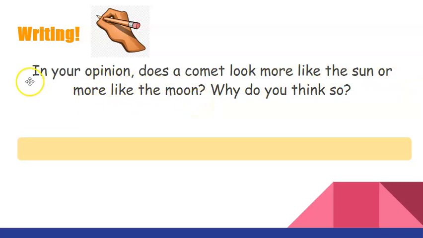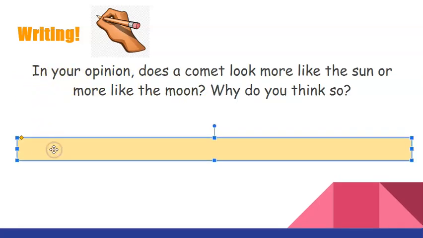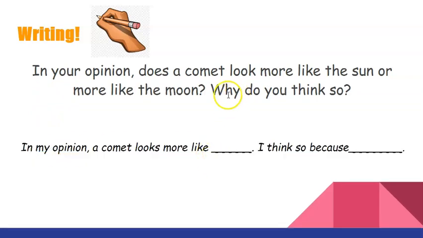Well, if I'm answering, I might say, in my opinion, a comet looks more like, and I want to include that reason, so I'm going to also say, I think so because. Again, the sentence you're going to use today. In my opinion, a comet looks more like, I think so because. Make sure you're answering in that complete sentence.